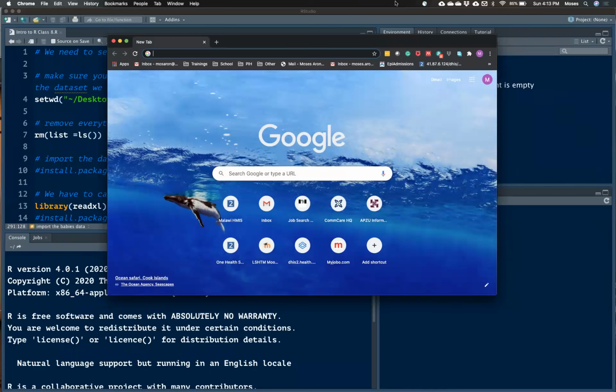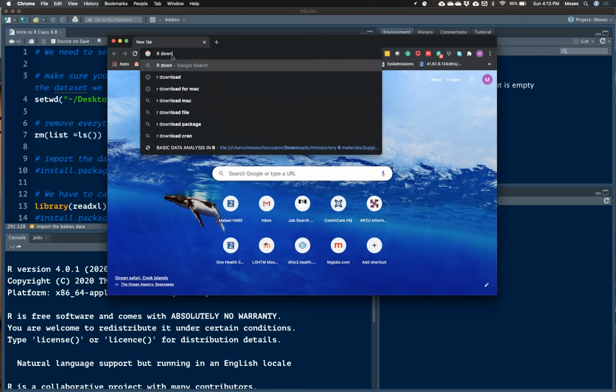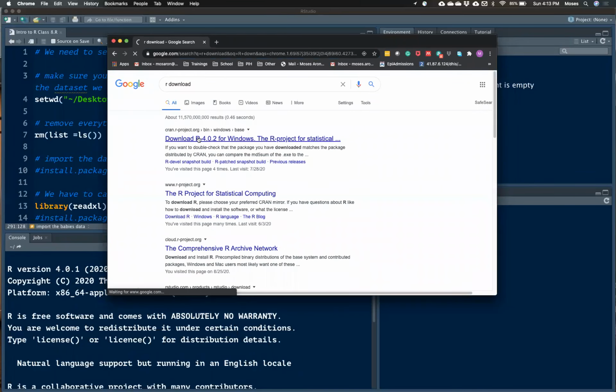What you can do is go to the website. Just type in Google "R download", and it will take you there.